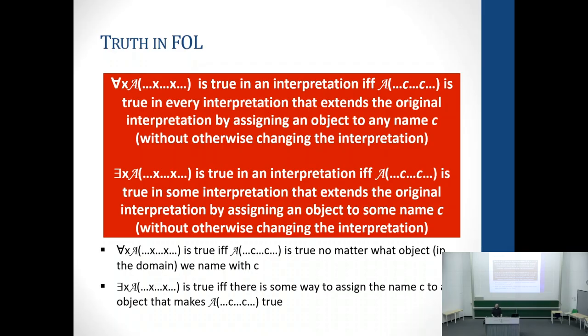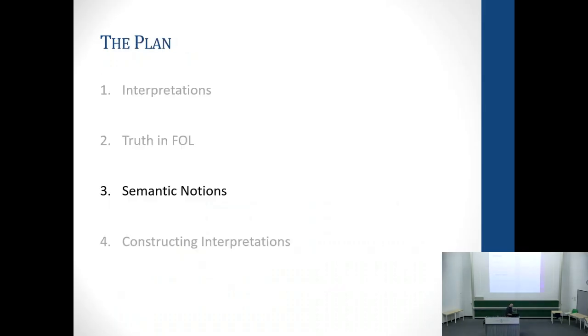So again, this is just kind of getting our ducks in a row. What's important is that you understand what I was saying in the previous couple of slides about how to make sense of quantifiers. The existential is true if there's even one object from the domain. The universal's false if there's even one from the domain that you can plug in where it doesn't come out the case. So that's how we're going to get truth in FOL. We build interpretations. We then read off these interpretations whether the relevant formulas are true. The formulas then fix what we do with the connectives and also indirectly tell us how to make sense of the quantifiers.